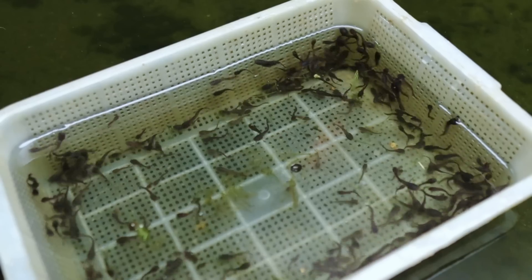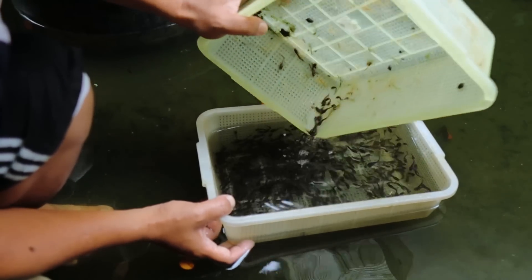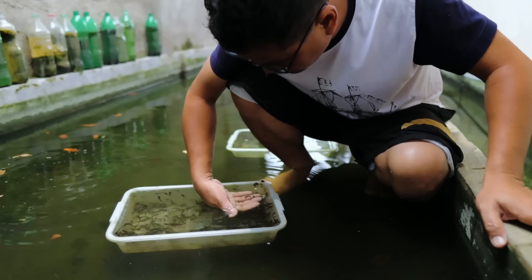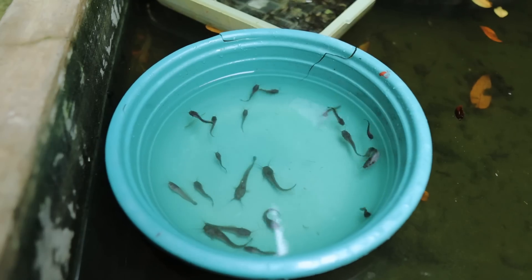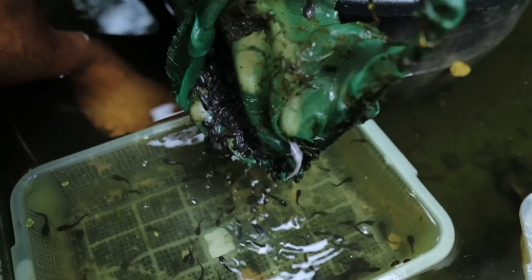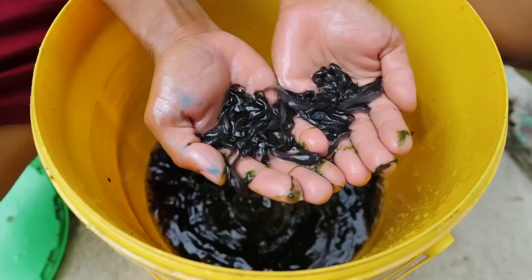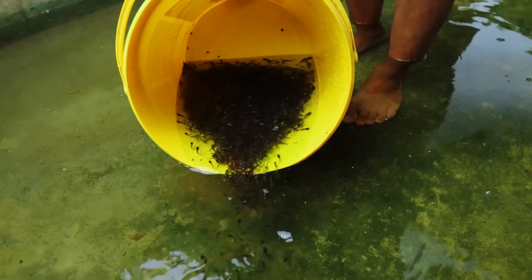In regular sorting, we remove from the pond the fast growers that would probably eat the siblings which are small and weak. In my case, I do regular sorting three times a month, reckoned from the first day of hatch. I get all the fast growers and put them in a pan where they are of almost the same size.